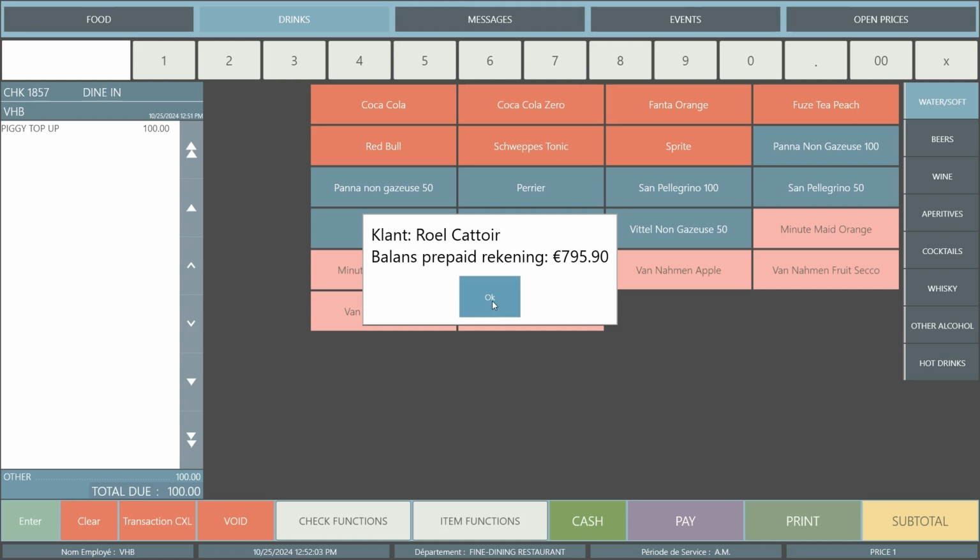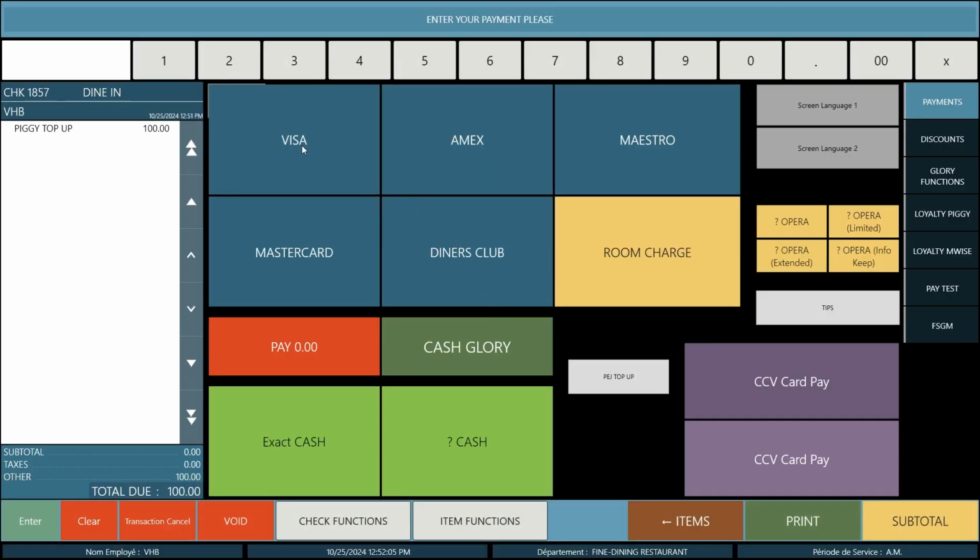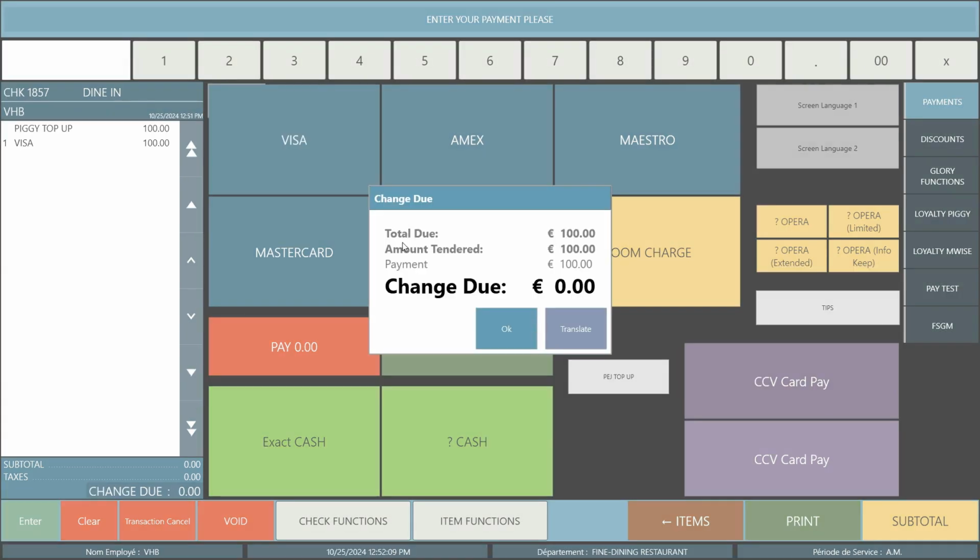And then we need to pay it. The customer pays with Visa, so he paid 100 euros in Visa, and now he has 100 euros extra that he can use as payment using his prepaid account.